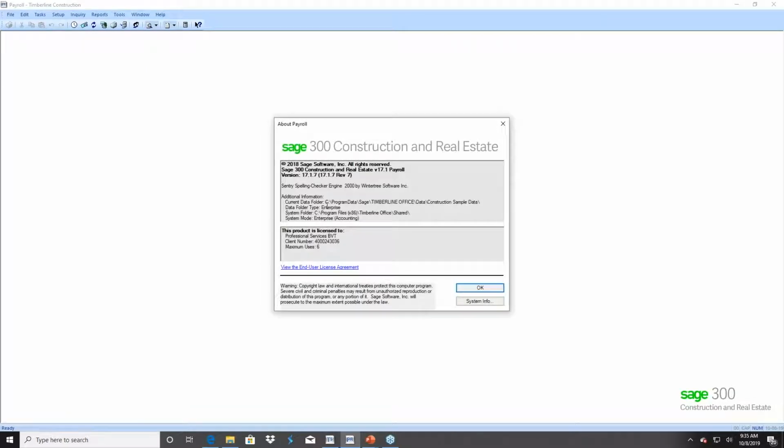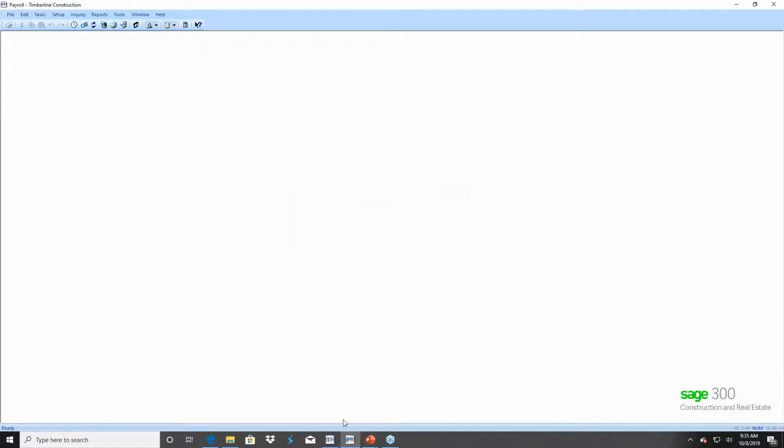And that's going to show you right up here at the top what your version is. So as long as you are on 17.1 or 18.1 or 2, then you've got the most current version with the most current records, and anything that you're printing through Sage, you've got the most current files or designs.